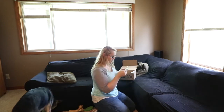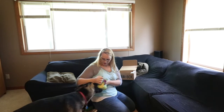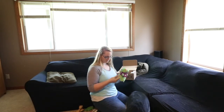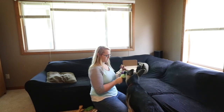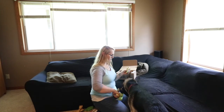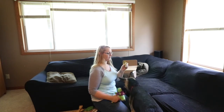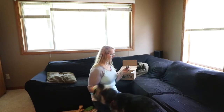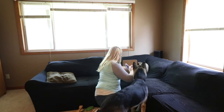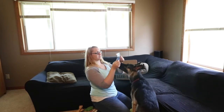What does it say about this little dino? This dinosaur is her favorite, and he is really good quality. He's got a rubber tail and a squeaker. He's a henchman, and his power is his tough tail, and his weakness is making friends. So we got the book. Let's get to the treats.